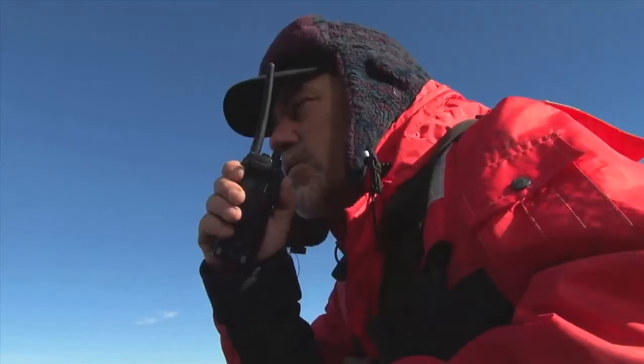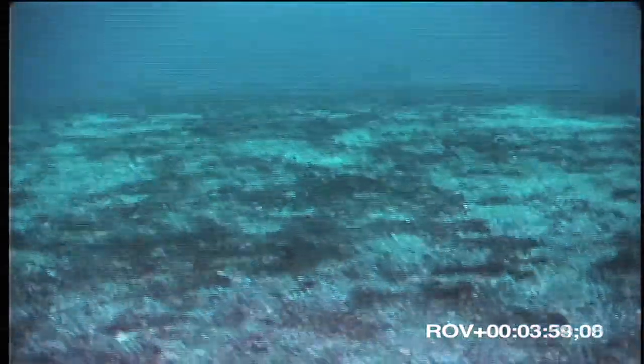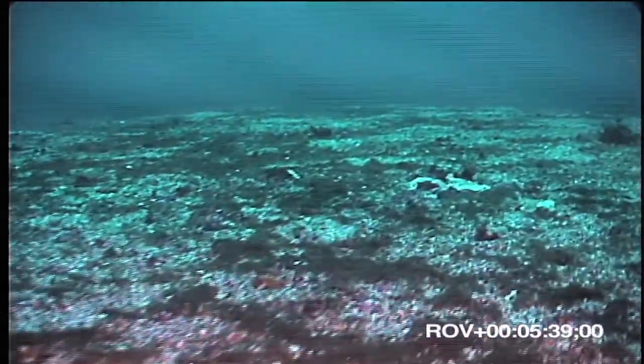In March of 2011, while making our way up the Mid-Atlantic Ridge, we had an exciting opportunity to use our Remote Operated Vehicle, or ROV, to take a look at the previously unexplored Grattan Seamount. This underwater mountain rises from great depths to within about 300 feet of the surface. Geologically speaking, it is a guyot, an ancient volcano whose top has been worn flat by waves.